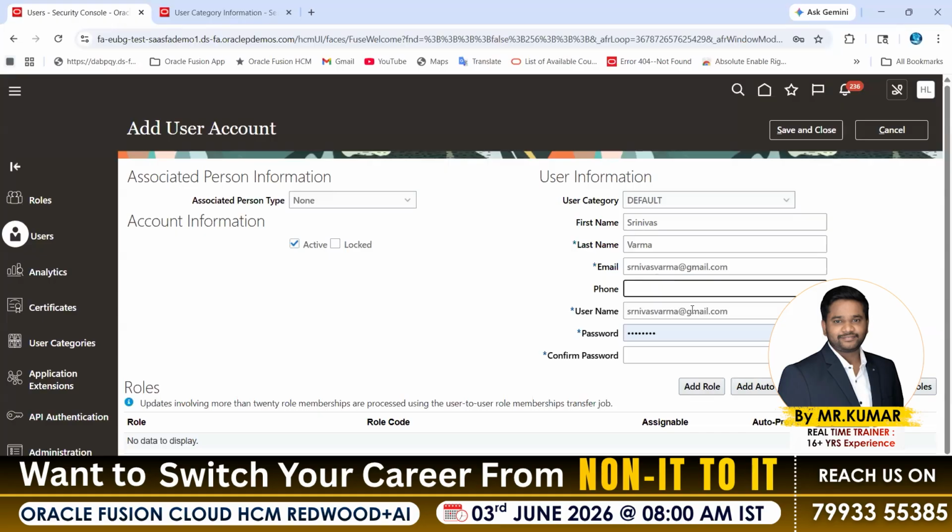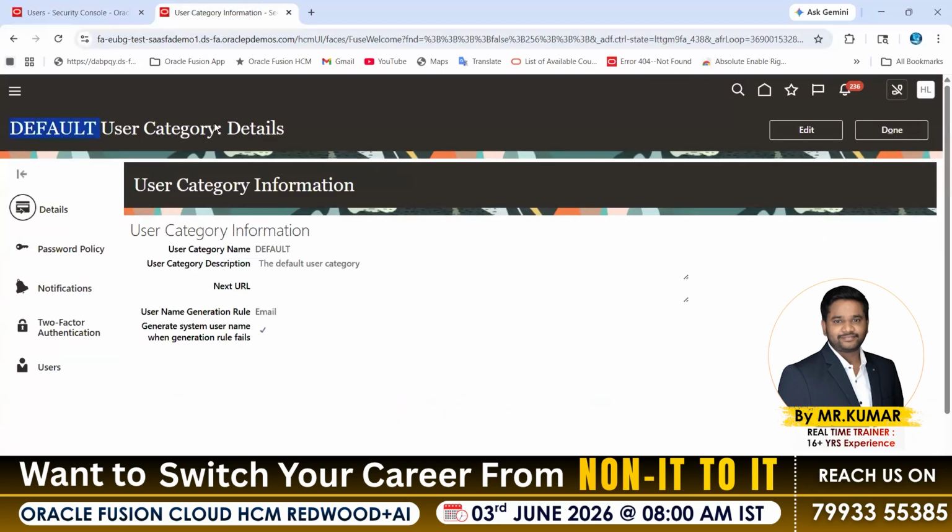What is the behavior? The system automatically takes the username as the email ID. But earlier this was not the case. First name dot last name was taken, but now it is automatically taking email because of this category level. So in the default category, whatever rule you set up, it will take accordingly.